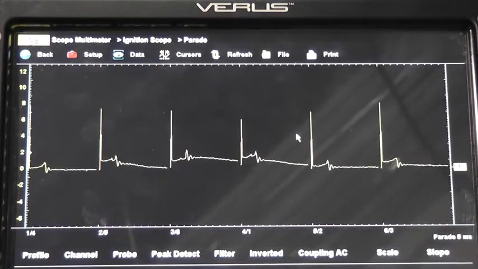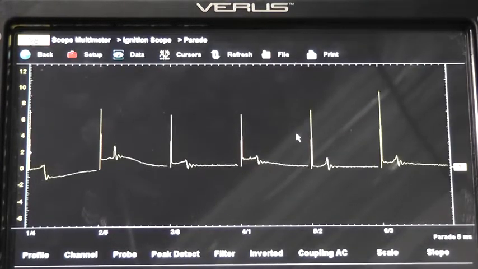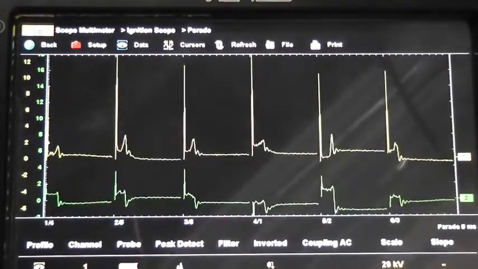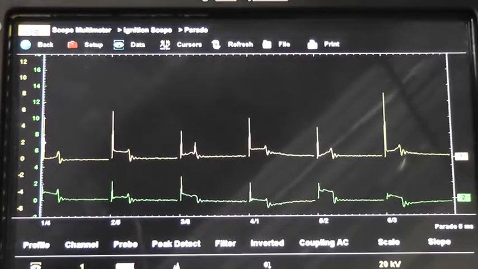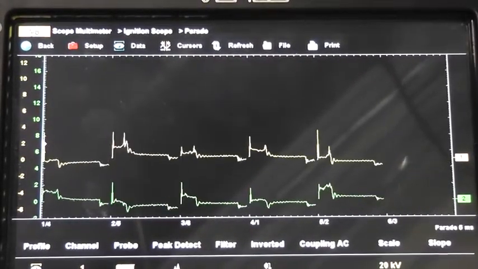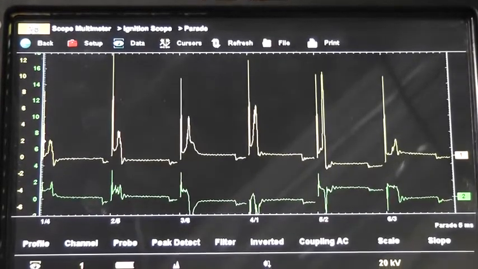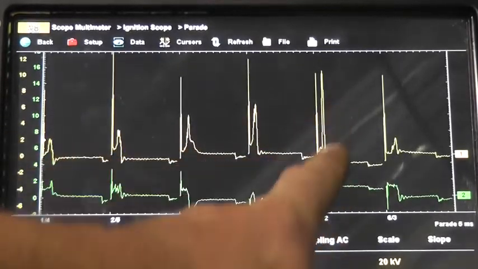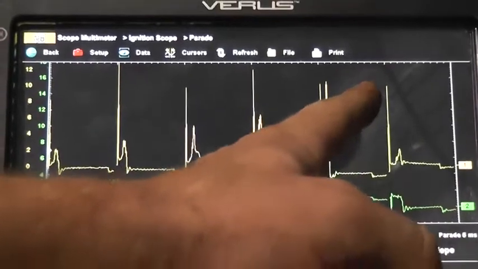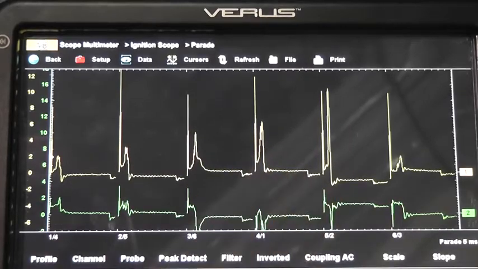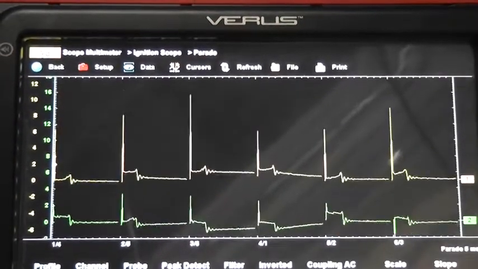One of the things you want to remember when you're doing ignition is you want to snap the throttle. Take a look at it on a snap. We'll see if we can catch it there. Go back and take a look at that. Nice feature with the Vantage is this recording buffer. And that was on a snap throttle. But what you notice about this number 5 cylinder is an extremely high spark line. That is a red flag of a no fuel misfire when you see that. I've also seen a damaged spark plug do something similar, but that is a classic view of a no fuel misfire. Let's see if we can get it one more time.